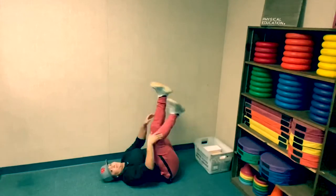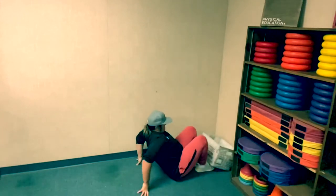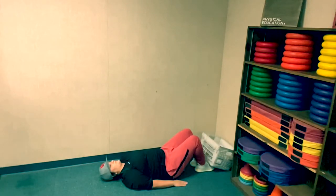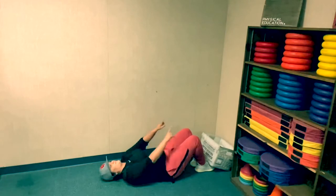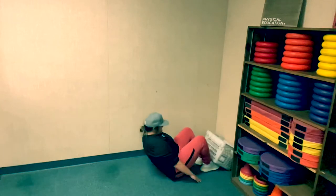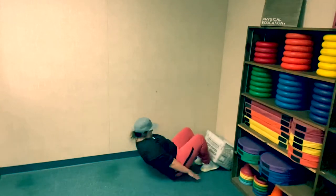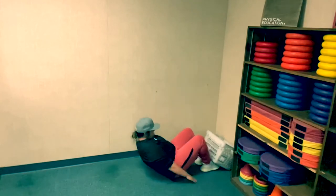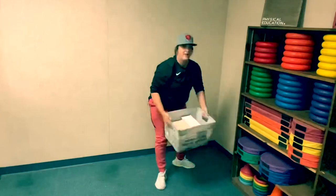Now it's your turn. Once you feel like your feet are secure, lay flat on your back, with your hands flat on the ground, your feet flat, and your knees pointing to the sky. Today, we will be doing three curl-ups. We'll begin the curl-ups now. Ready? Begin. Up, down, one, up, down, two, up, down, three.